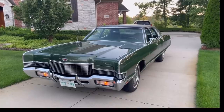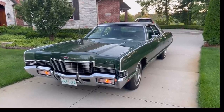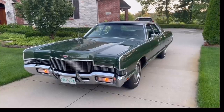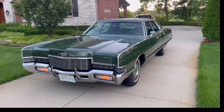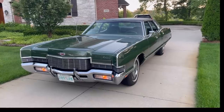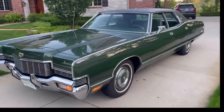People often ask me what's a great car to get started if you want to begin in the collector car market. And I almost always reply, find a late 60s or even mid-60s to 1974 Mercury product and you're going to be extremely happy. People don't tend to know about them. They're not as collectible as the Fords or the Lincolns or the GM cars or the Chryslers. And they're just superb products. They drive so wonderfully smooth and silent. Get the most top-of-the-line Mercury that you can. This is the Marquis Brougham, which would have been the top-of-the-line for 1971.